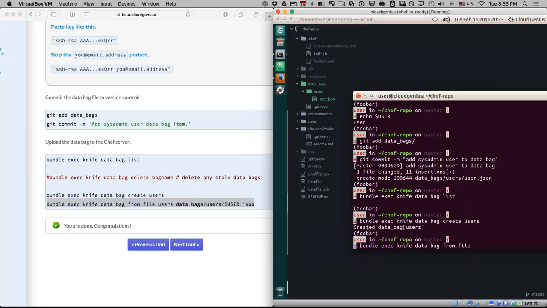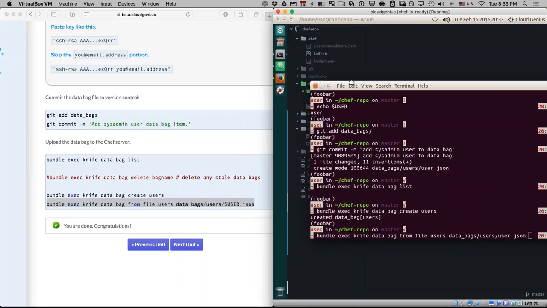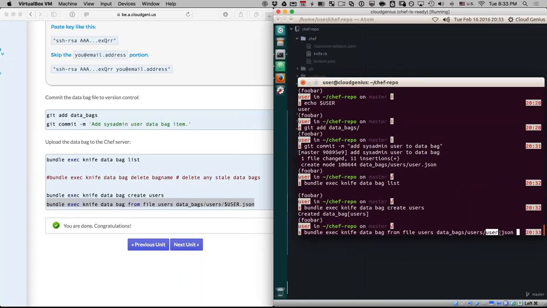And that's the clumsy part: first it expects you to give the data bag name, not the file name, followed by the file item reference, which is data bag, and then users, and then user.json. Or you can type $user also, or type like this. Both of them are valid because they get evaluated to the same thing.